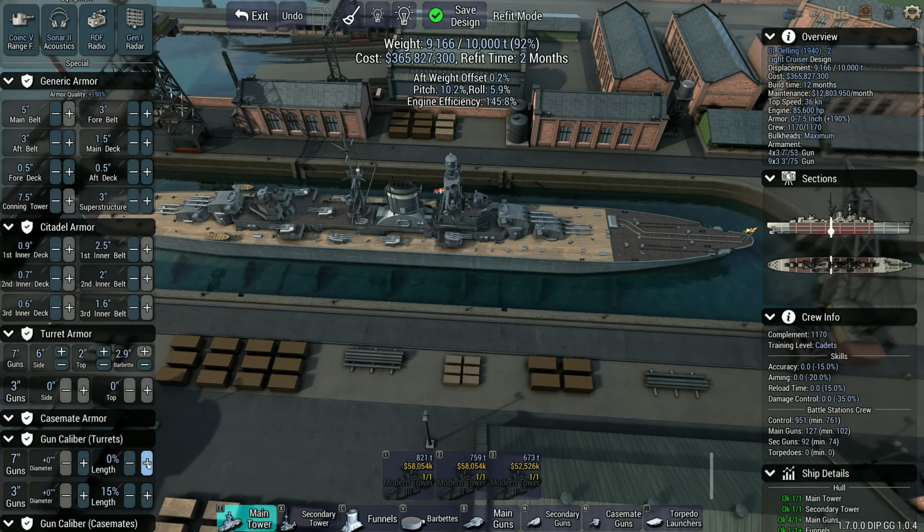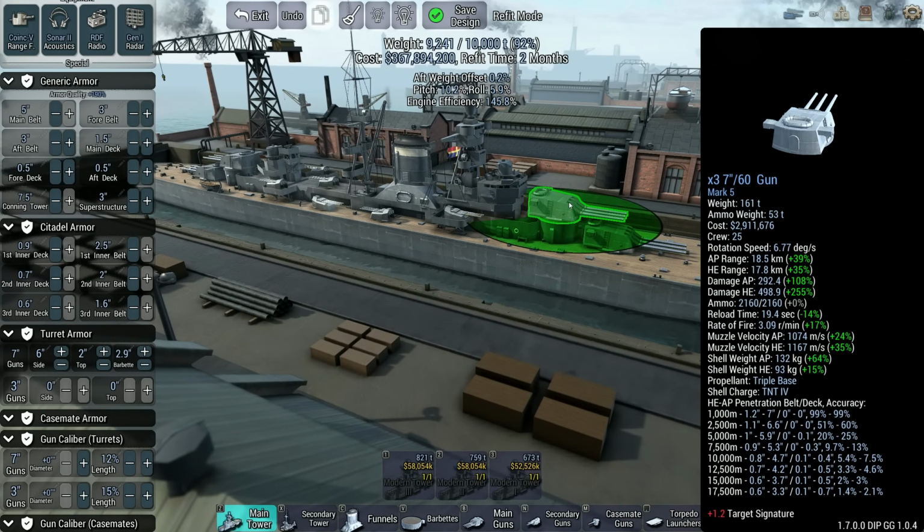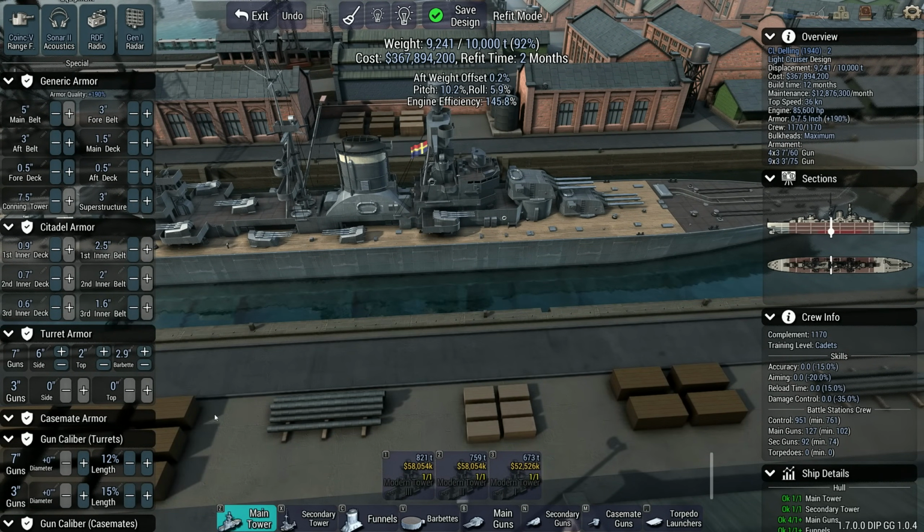We lengthen the guns. 60 caliber 7-inch guns. Powerful. Powerful stuff. I still have loads of weight remaining. Can we upper armor the turrets? Oh, not a lot.